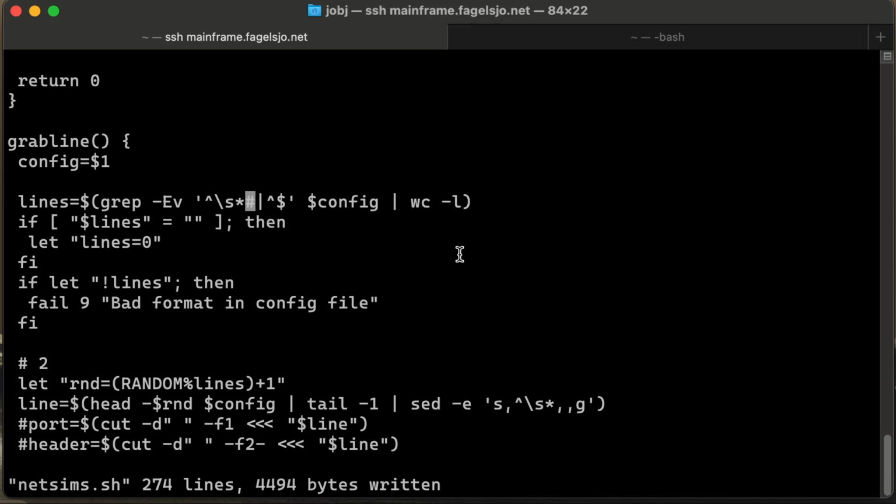Oh, we are editing the wrong function again. Or I mean the wrong line. This is the place. So the line, let's see. We should take out a random line, but we need to remove that stuff first.